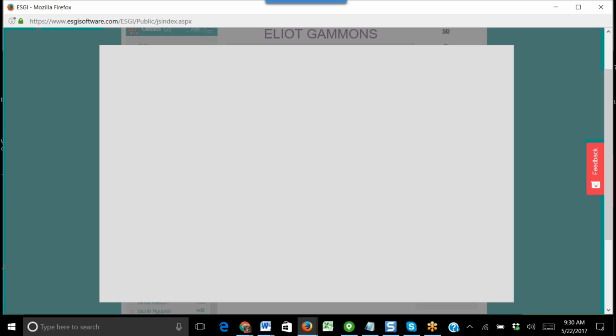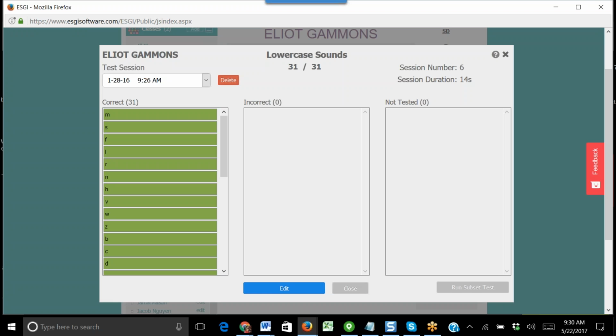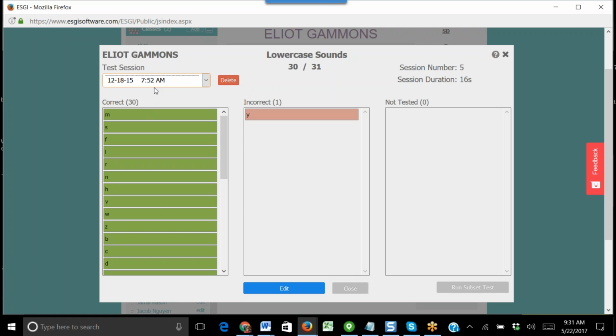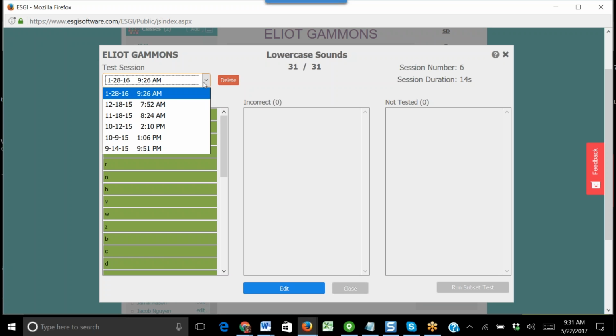We also have what's called the details. This also gives you information about the child's testing sessions. So if I go here to the drop-down menu, you can see this child has been assessed many times on this test. We can go back and look at any testing session that we want to, and it shows correct and incorrect. It will also show any notes that we've taken. Here, it'll be like a little post-it note, and you can even add notes after the fact if you want. If you remember something about the testing session, you want to add it.